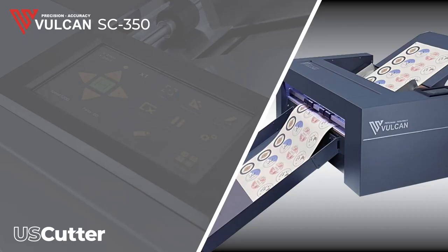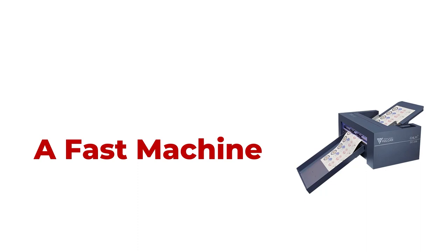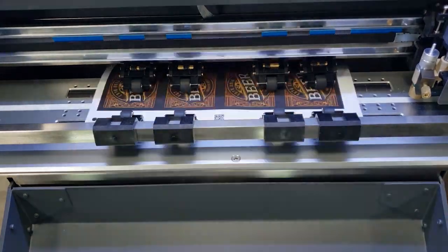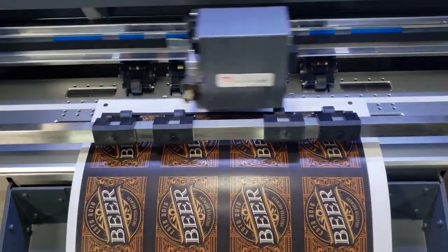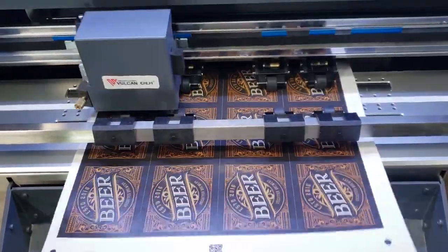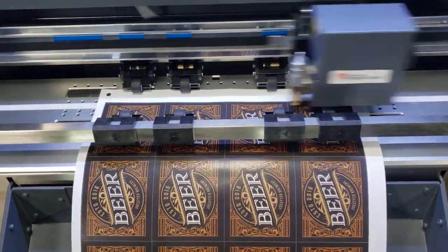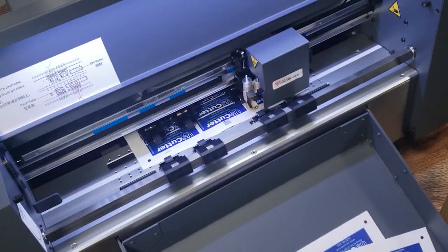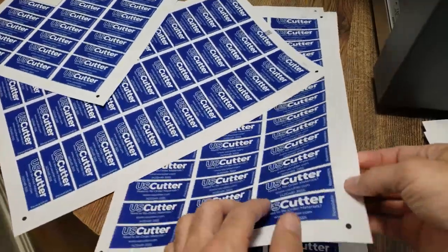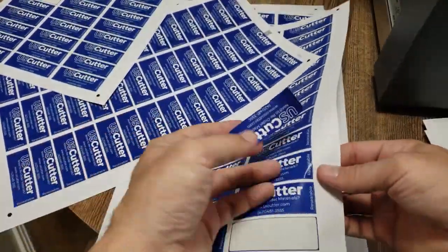Today we're going to show you how the SC-350 can efficiently ramp up production and help make you more money at the same time. Let's start by showing you how fast this machine can cut. What you are now seeing on the screen is the SC-350 sheet cutter loading, scanning, and then cutting a tabloid-sized sheet with 20 individual labels on it in 15 seconds. More advanced jobs are just as fast. This example only took 45 seconds to scan and cut 42 individual labels with rounded edges. When it's time to peel, you can see how easy they come up, and they are all cut accurately across each sheet.